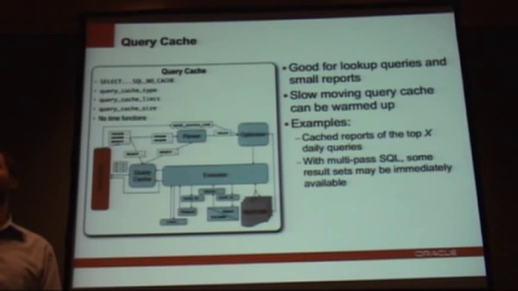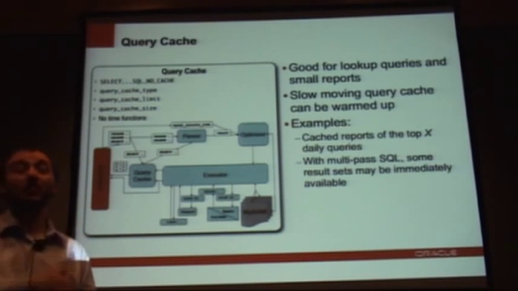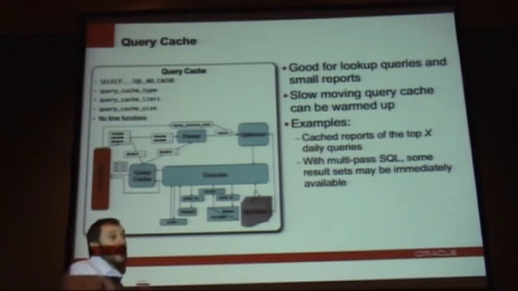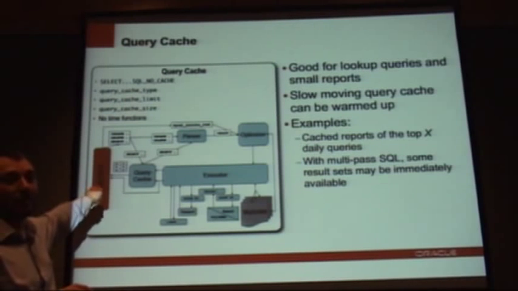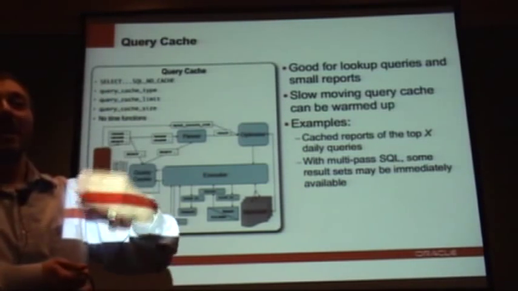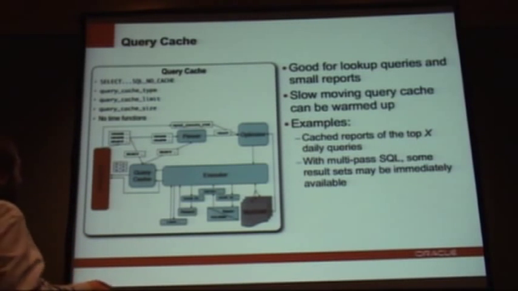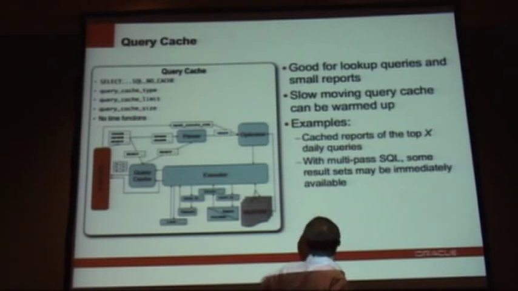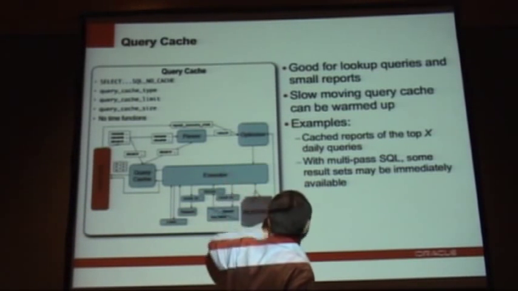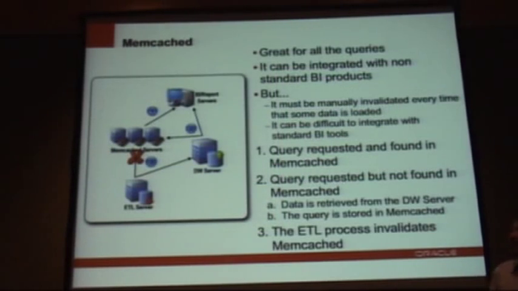So in a typical warehousing environment, where we have ETL, and then once we have loaded the data, we can certify that from now on we can access the data warehouse, the query cache is just perfect, because it will not go away very quickly. Remember, the query cache can be invalidated by anything that is modified in one of the tables within the result set stored in the query cache. But in a data warehousing environment, first we load data and then we usually read. So we do not invalidate data, and the query cache will be very, very helpful. Even better with multipass SQL. We may define a relatively small size, and we can define a limit on the size of the result set we store in the query cache. That's another aspect.